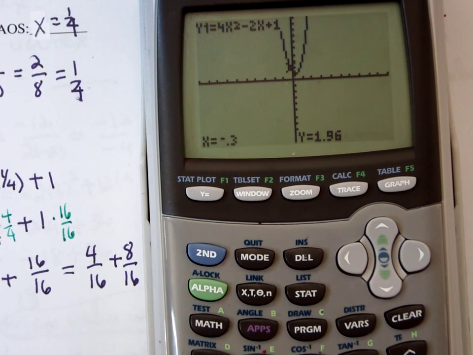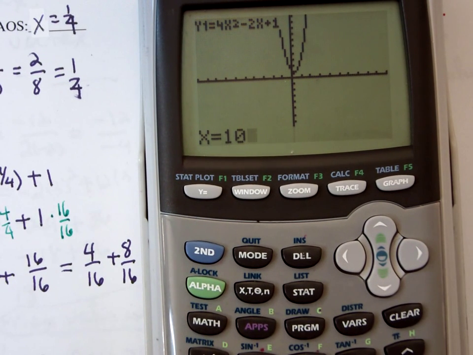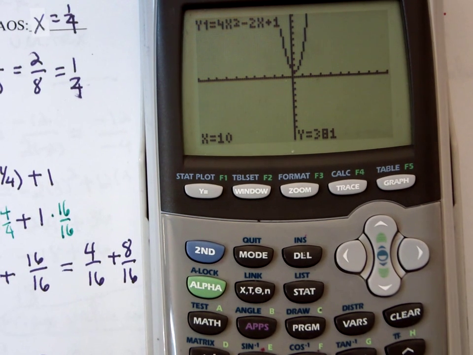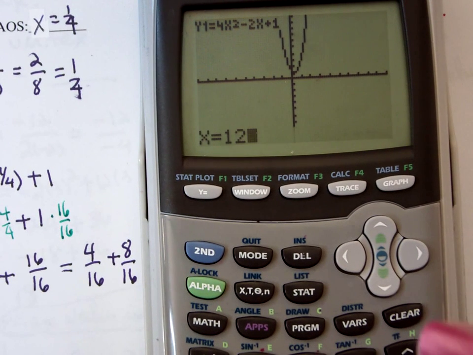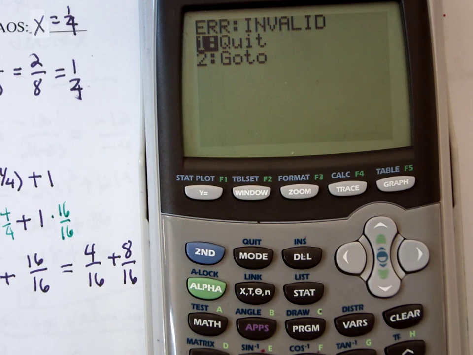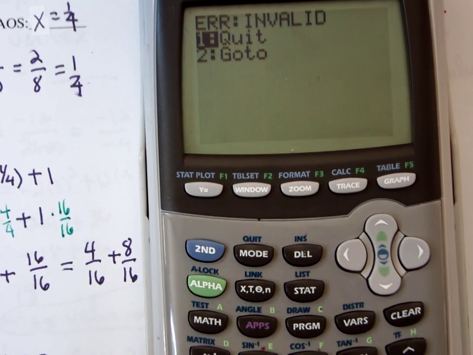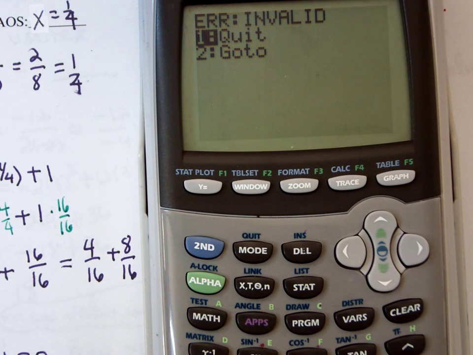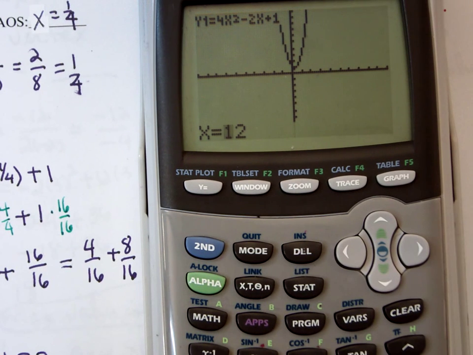Doesn't matter whether or not the y values are, because I could put in now x equal 10. I'm now off my graph paper, and you notice that it gave me a y value. Yeah, because the x's were on the graph paper. However, if I were to put in 12, notice it won't. Why? Because I'm now off my graph paper. It can't calculate unless the graph is within the window. So if I press go to, it sends it back. Well, that was a 12 now. Yeah, if I wanted a 12, I need to increase my x's.